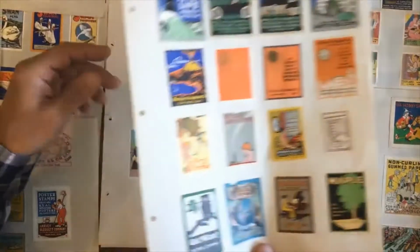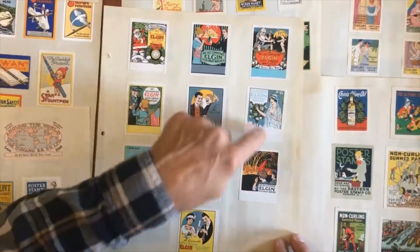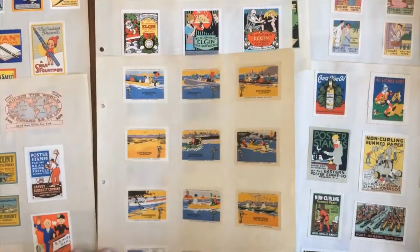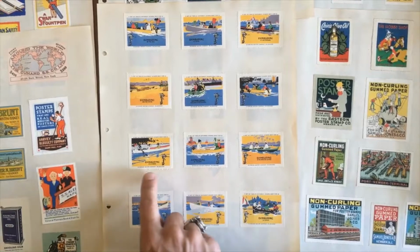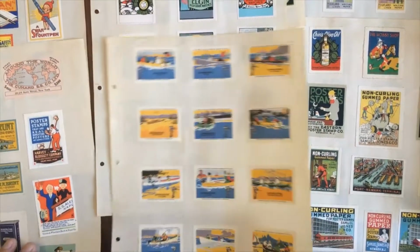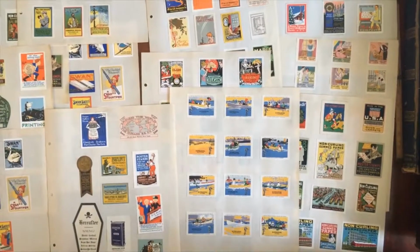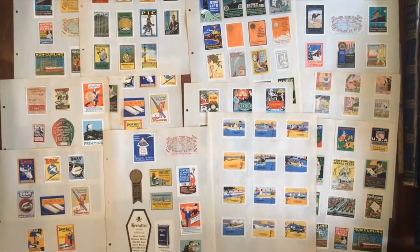Yeah, these are very wonderful. These are very nice American stamps of this era here. Here's Elgin watches. All of these are for Elgin watches. And the final group of stamps is this set of 12 of Evinrude in Holland, some motor for boating. And so this assortment of 179 different, well, mostly different, but very pleasing early 20th century American poster stamps is available as a lot now online from me, Brian DeMambro.